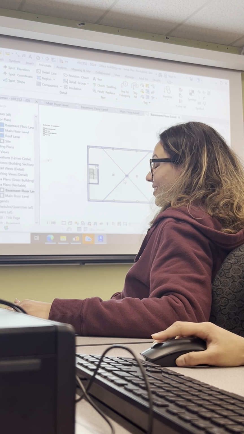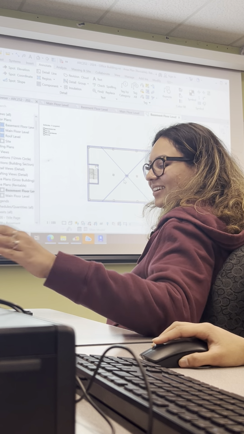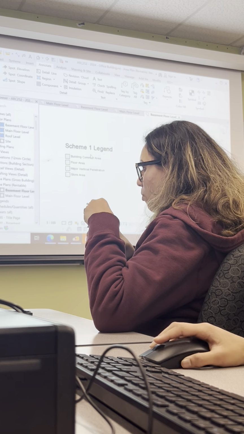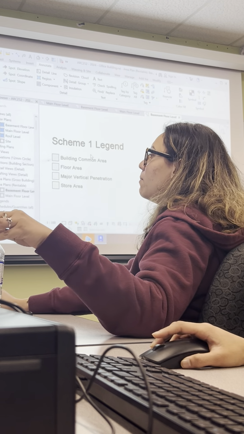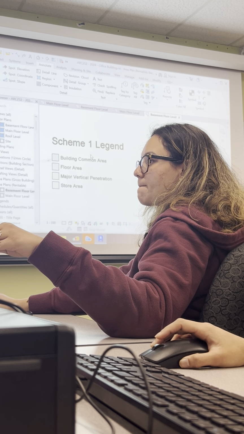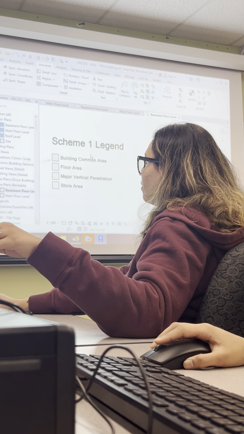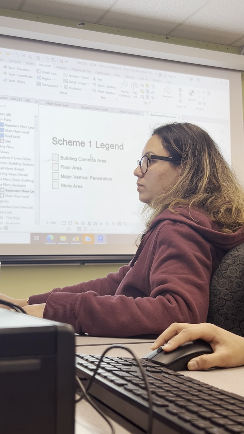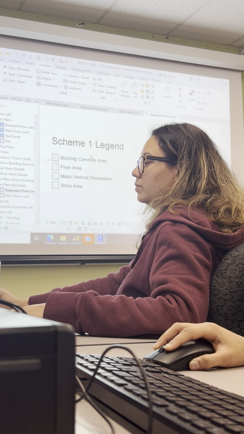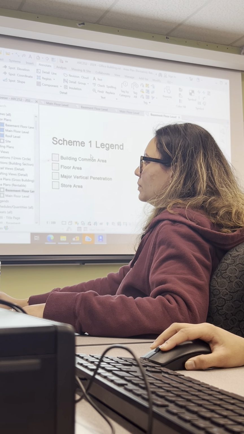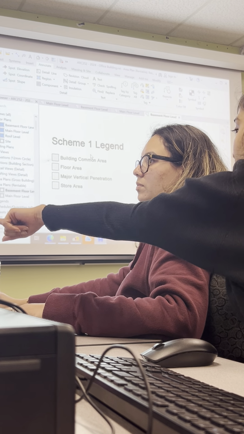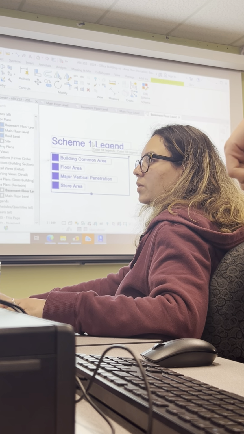Small frustration. I don't really like the way this does the scheme legend. I think it's much better to be able to say stairs and storage and the names that we literally just gave it. So the dilemma with Revit is that we can't change these. There's six, they're baked in, that's it. Unless you've got a BIM super user around who is not me, you can't change it.